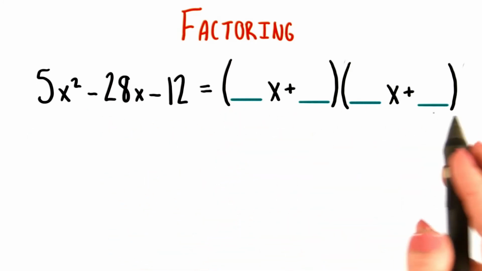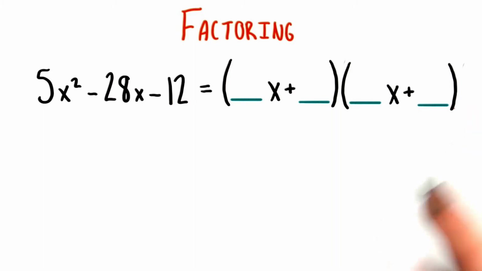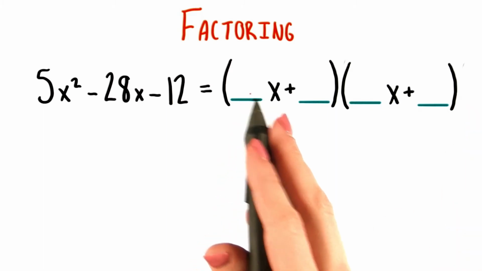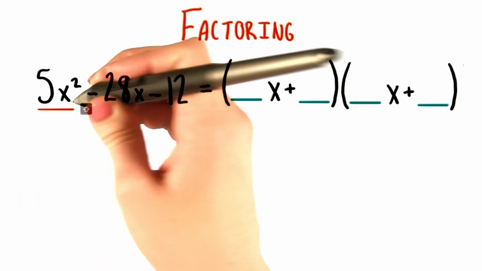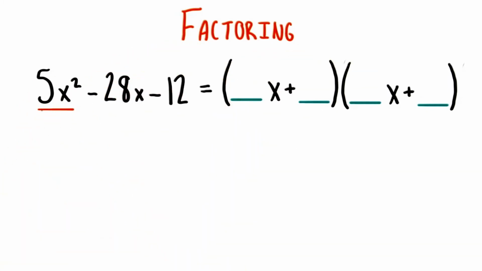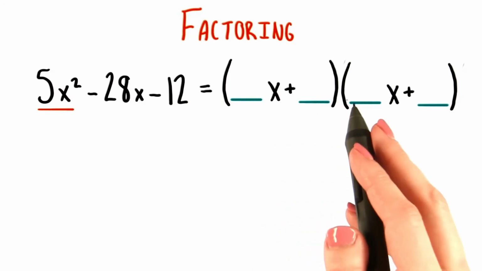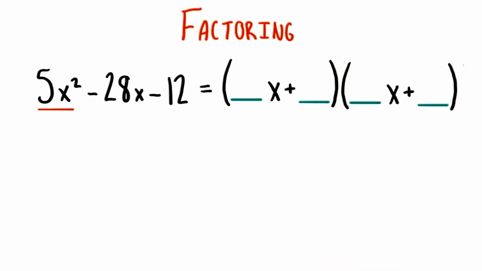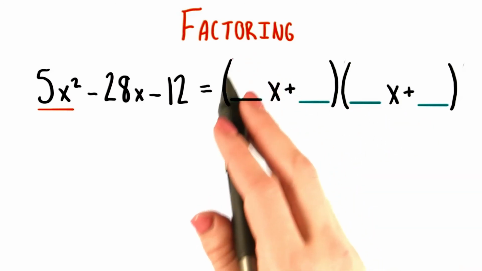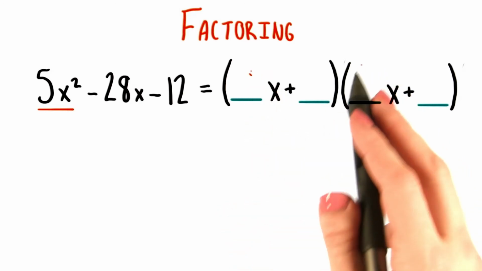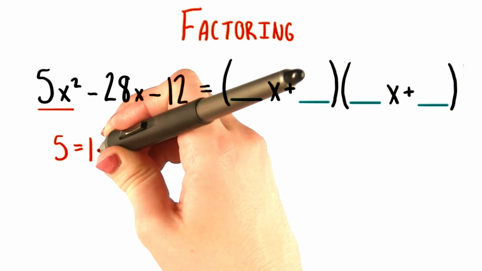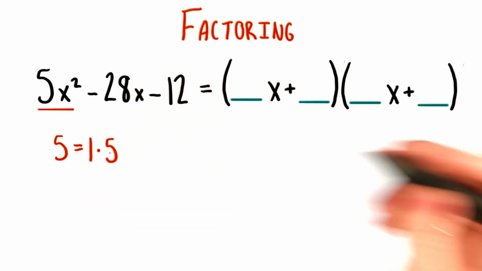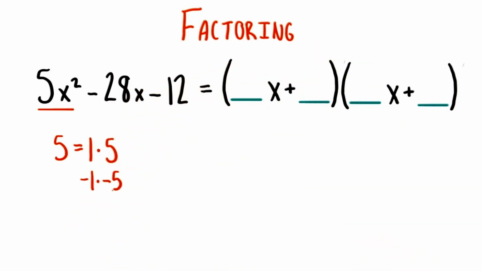If we've already written out the form that we want the equation to end up in, we can look directly at what we might want from these different coefficients and constant terms based on what we start out with. We know that the way we end up with this x squared term here is by multiplying the term with an x to the first power from each binomial in it. So that means that whatever the coefficient is here, multiplied by this coefficient must equal 5. We can write out all the different factors of 5. We could either have 1 times 5, or we could have -1 times -5.